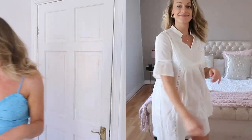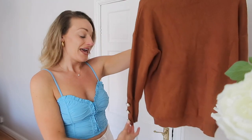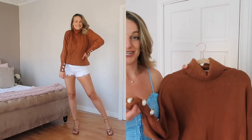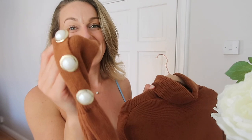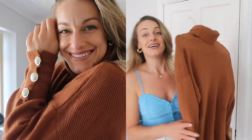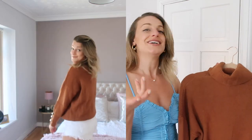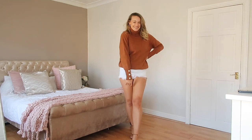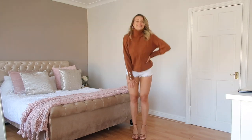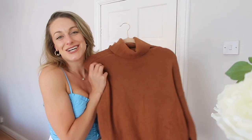Moving away from summer vibes to something more autumnal — this is a really nice classic knit piece. It's actually a copy of a Zara jumper I already own in black. The button detail on the sleeves is exactly the same — three buttons, high neck, same material. I think this colour is going to look so lovely tucked into white jeans or worn with white shorts for a summer evening walk. It's just a really lovely colour, something a bit different. I was really happy with this one — the size was small and it fit great.